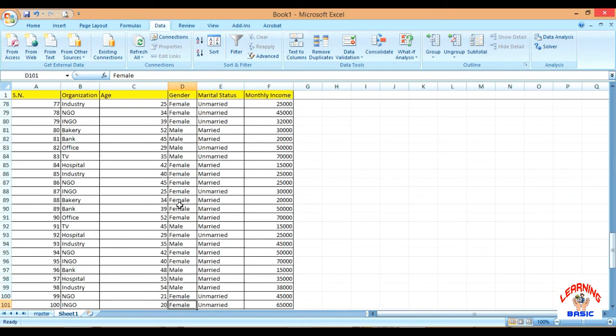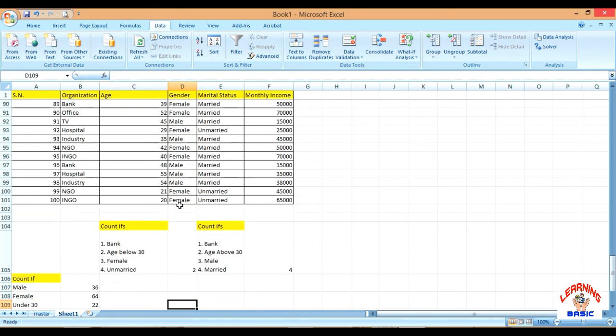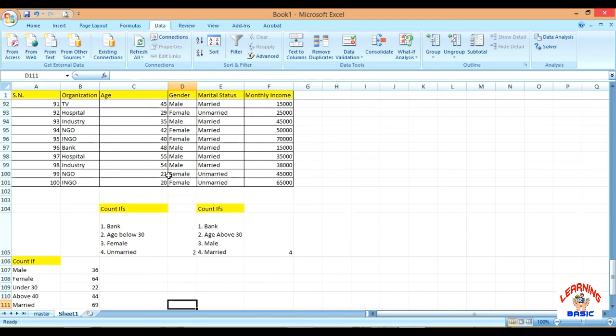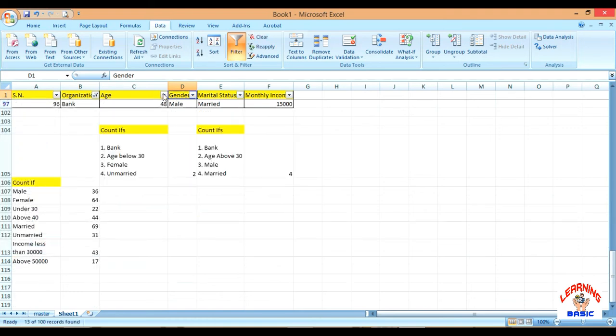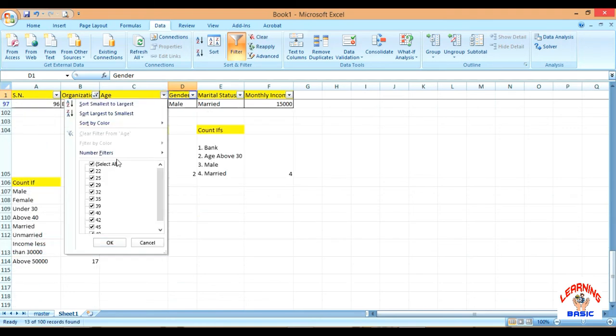Similarly with the next COUNTIFS function, let us use the filter again. Worker in bank, and age is above 30 years.